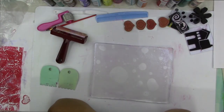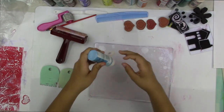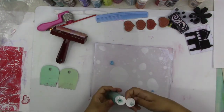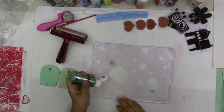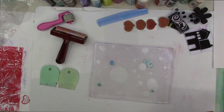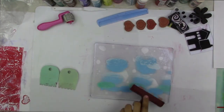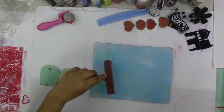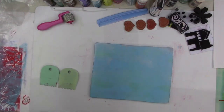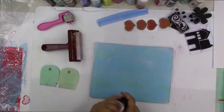Now she's very excited to use those two combs. So she is thinking about what color she wants, and I want you guys to know that I am actually over at my computer, not paying much attention at all to her. She is doing this almost all on her own. I helped her scoop up some of the extra paint that she had on her first print there. But other than that, the times that you see my hands, that's the only time that I'm helping her.